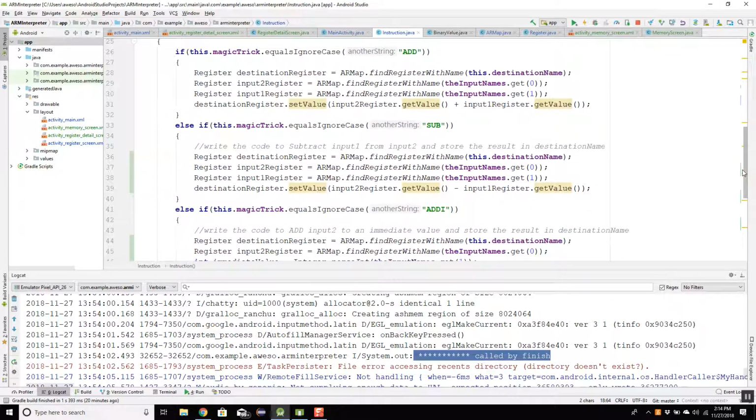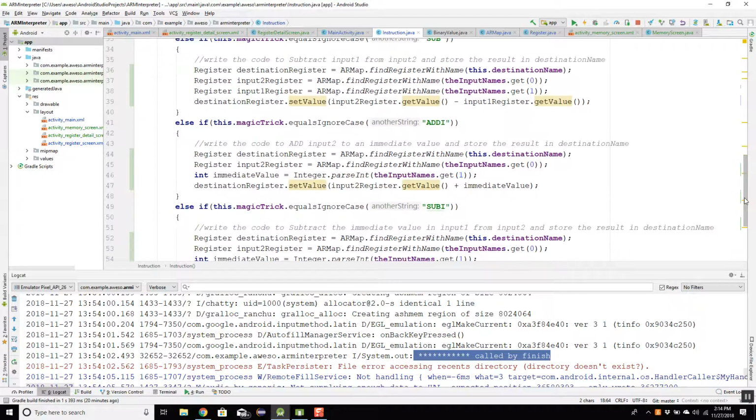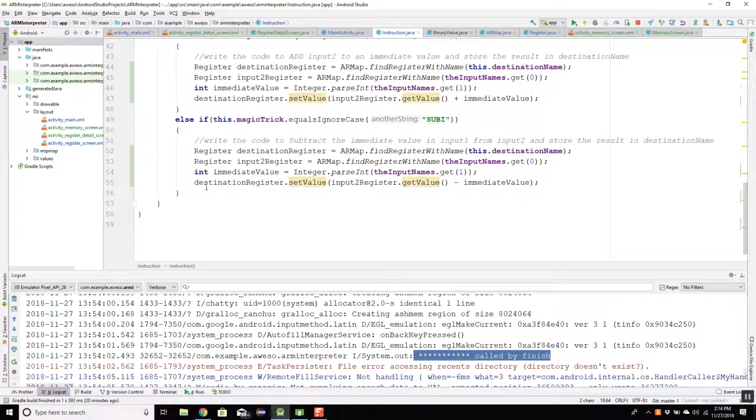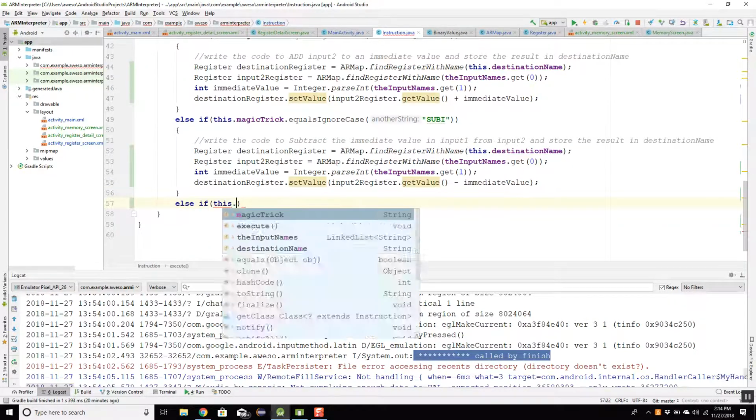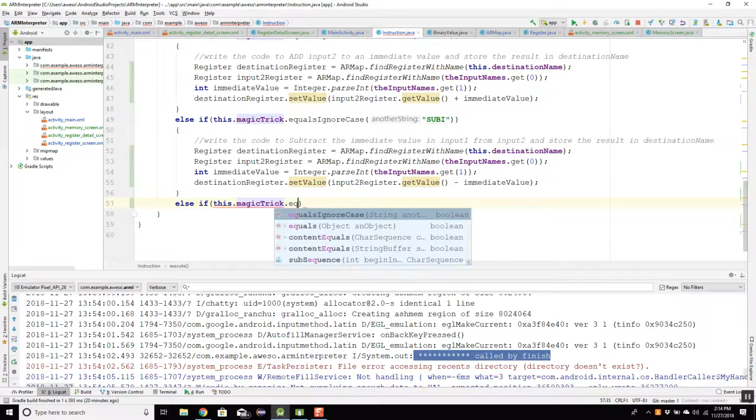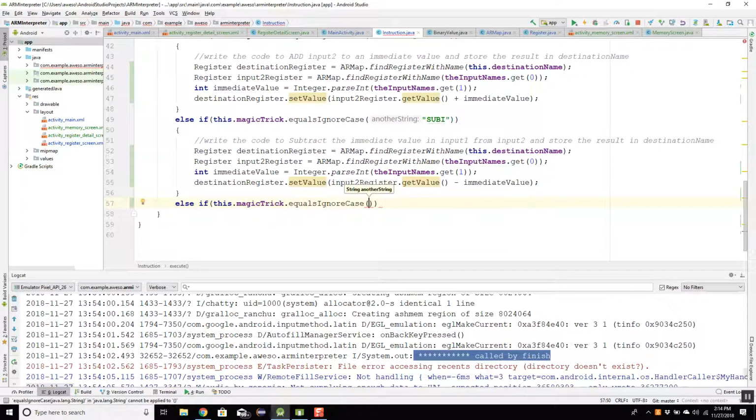magic tricks, let's do an else if this dot magic trick dot equals ignore case, and this guy is going to be LDUR. If that's the case, we want to go ahead and do a little bit more doctoring of our stuff.